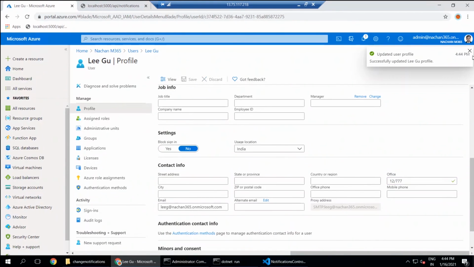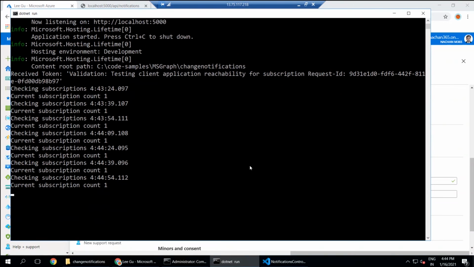So now we have two users for which the user profile property has been changed, and once the Graph API is able to detect that change, it should give us that value back, saying that there are changes to the two user profile properties with the ID of that particular resource.